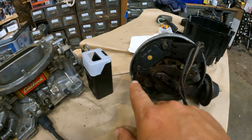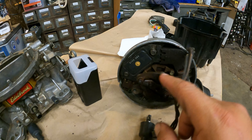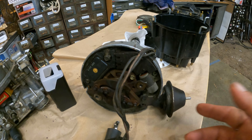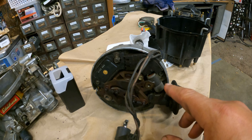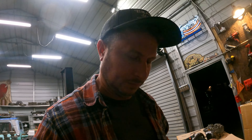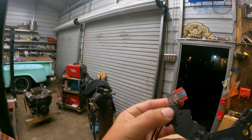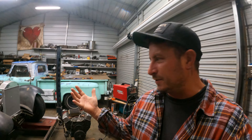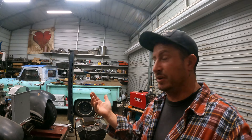So if you swap the cap and coil and it's still doing it, you may need to swap the ignition control module. As I went to replace it, the plastic started to crack, and I thought the pickup coil could be really old. I also noticed this capacitor/condenser — which I believe is for radio interference in an HEI — this style doesn't really exist anymore. It was getting late, so I grabbed a new distributor off the shelf that had a new control module and everything else in it. Every engine I buy for an LS swap comes with an HEI, so I've got those on the shelf in spades.